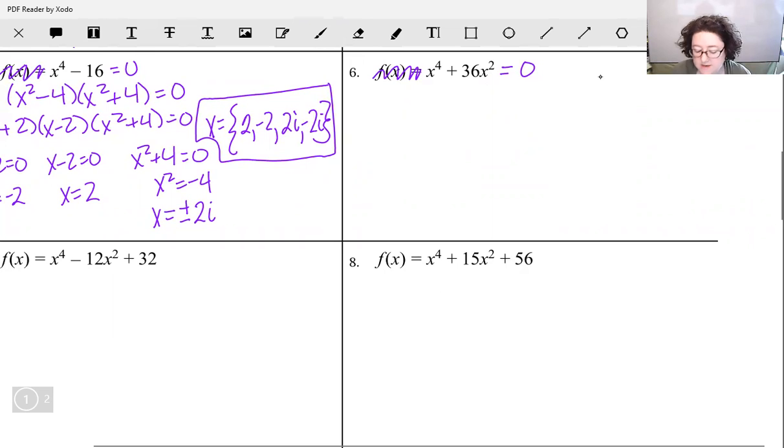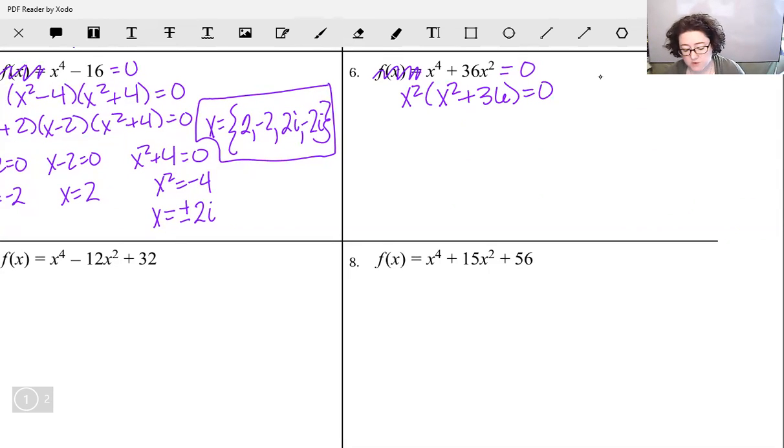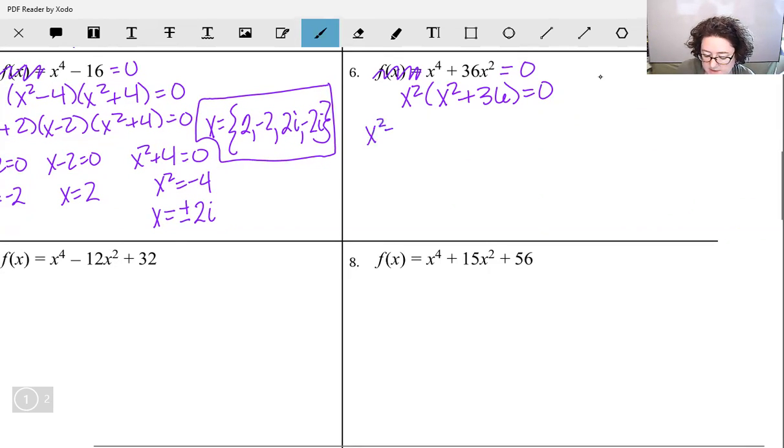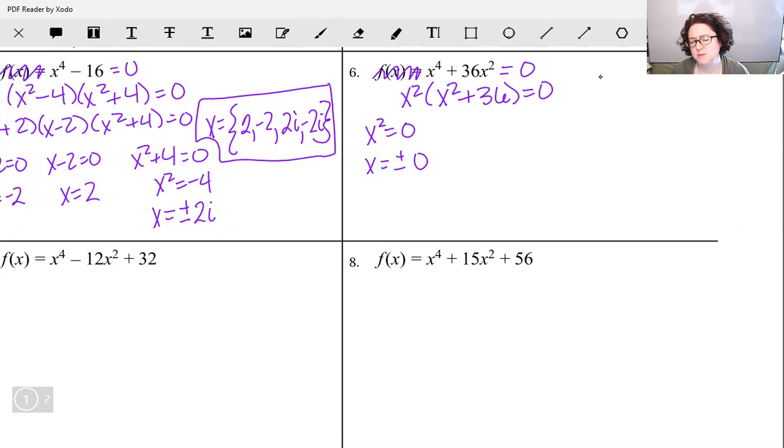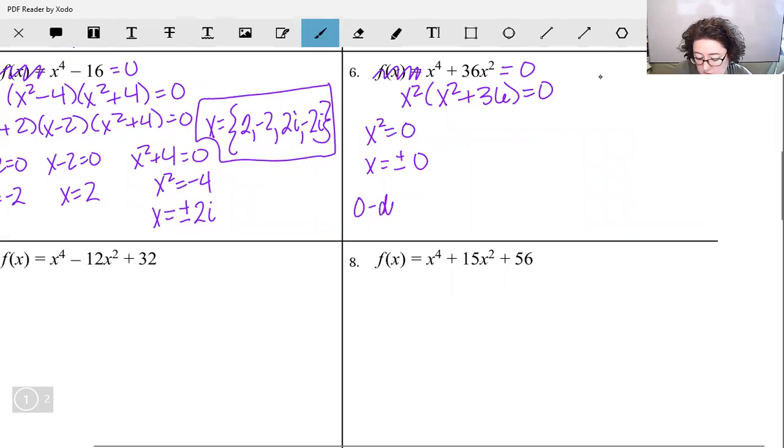Alrighty, so factoring this out, I notice that both terms I can take an x squared out of. That leaves me with an x squared plus 36 equals 0. And I can't really factor either one of those out any further, so let's go ahead and set each factor equal to 0, zero product property. Our first one, x squared equals 0, well, when I take the square root of that, I'm still going to get a 0, although technically I'm getting a positive and a negative. I'm going to write that down just for thought process. Although technically positive 0 and negative 0 are not different numbers, it still accounts for the 2 answers that we should be getting out of that factor. And so technically we have 0, which is a double root.